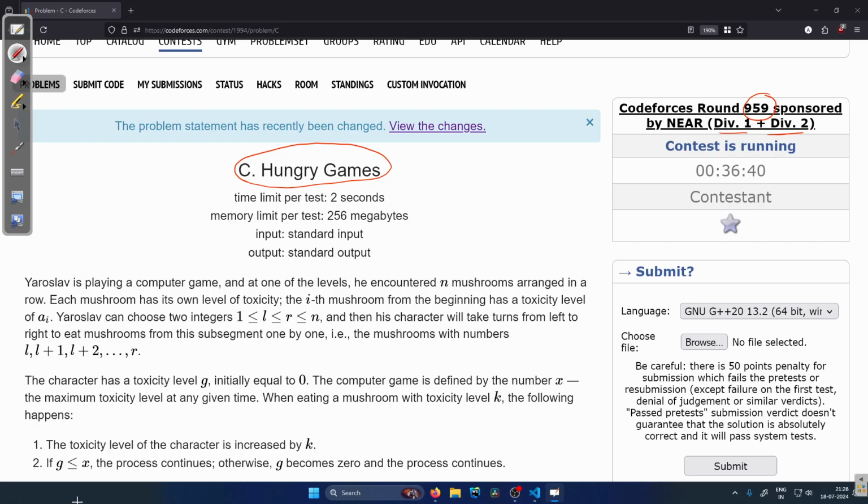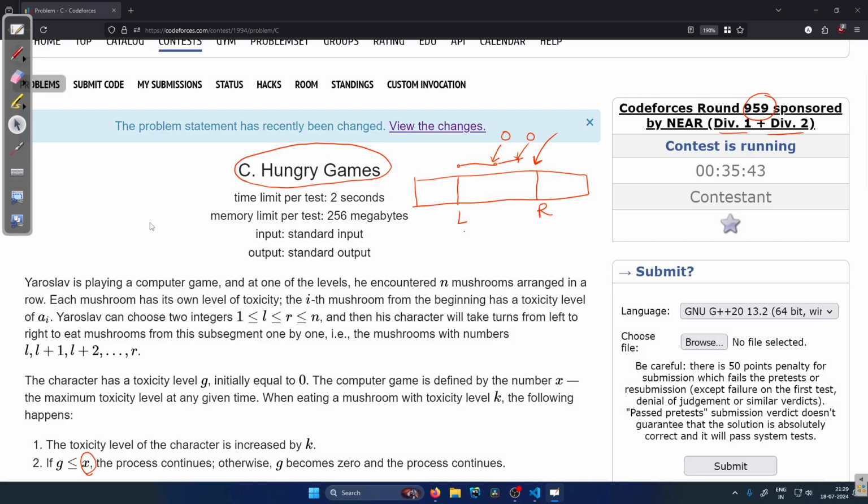Let's move on to the summary of the problem. You are given an array and you need to find out the number of subarrays that satisfy a particular condition. And the condition is that if the subarray is L to R and you start from the left endpoint and you keep going to the right while adding up all the elements that you encounter, and as soon as your sum hits more than X, you reset the sum counter to 0. And then you start the process again. As soon as you reach the rightmost endpoint of the subarray, if the sum is still non-zero after applying operation 2, you will say that the subarray is good. So you need to find out the number of good subarrays that will exist in the array.